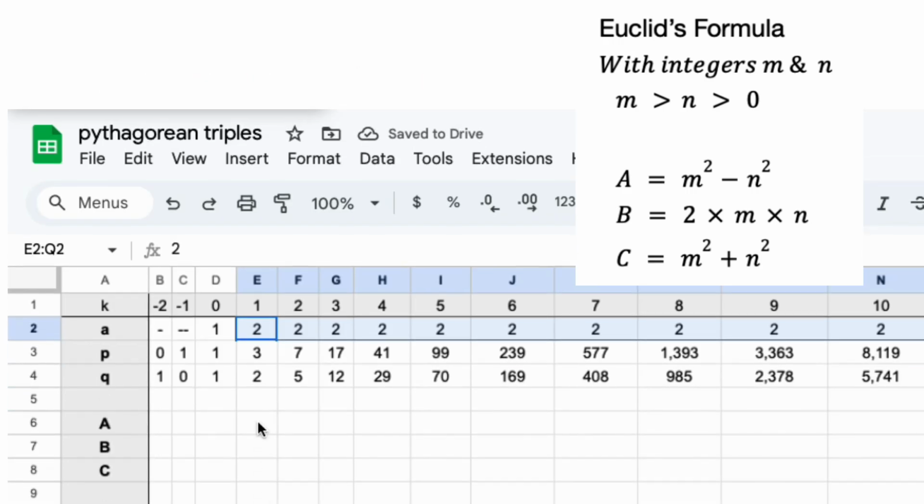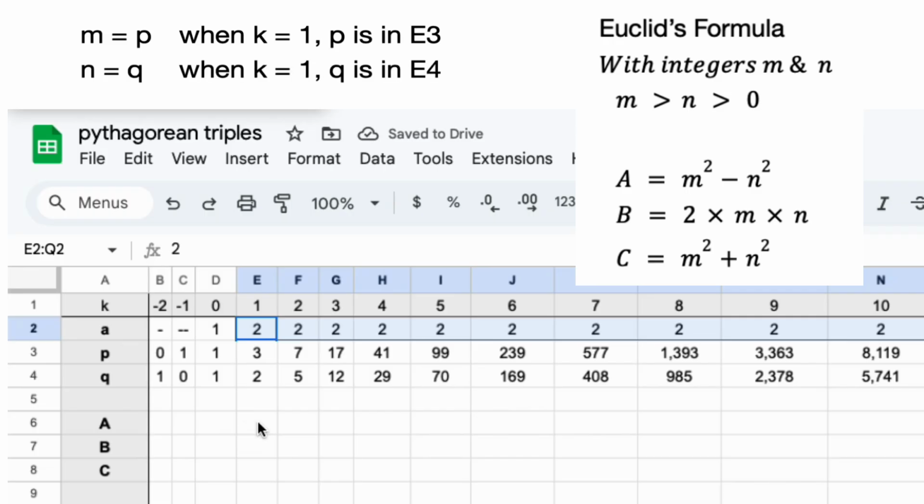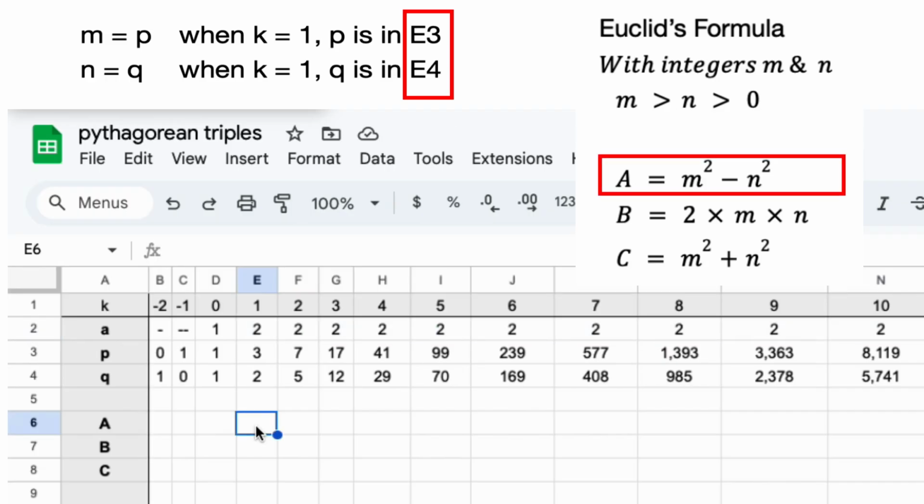We'll keep using the spreadsheet and add the equations. For m, we use p, and when k equals 1, p is in cell E3. For n, we use q. When k equals 1, q is in E4. Make sure you use the addresses like this and not the actual values. A equals m squared minus n squared, so that's E3 squared minus E4 squared.